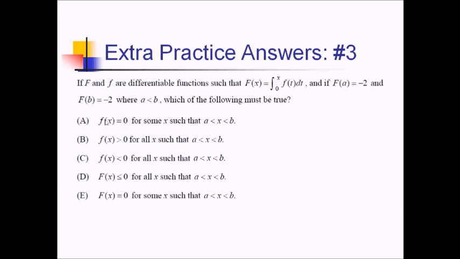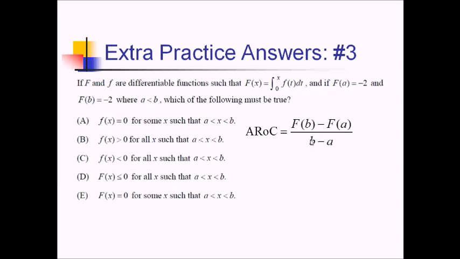This is talking about a specific value of the derivative of big F. And when we're trying to guarantee that we're going to get a certain value for a derivative, we're usually talking about the mean value theorem, which says that the average rate of change of F has to equal the instantaneous rate of change at little f at some value. So let's find the average rate of change of big F and see what we come up with. We can find the average rate of change between A and B by doing big F of B minus big F of A over B minus A.